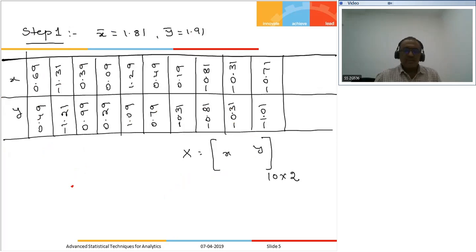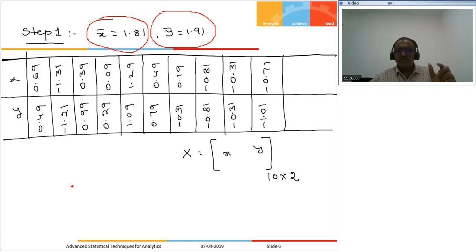Next, as discussed, in the process of identifying the principal components in order, principal component 1, 2, and so on, the first thing we do is standardize the data. That is, we shift all the points with reference to the corresponding mean values, here x bar as well as y bar. We shift all the points given with reference to this x bar and y bar.